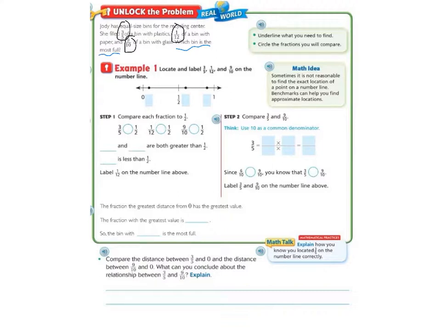So on the side it told us here, underline what we need to find. Well, we did that already, and circle the fractions. Oh man, we're on top of it. All right, example 1. We're going to locate these 3 fractions on a number line in order to help us compare where they go. So if we think 9/10, let's start there. 9/10 is almost 1 whole because 10/10 would be 1 whole. So we're going to put 9/10 farthest to the right because we think it's the largest.